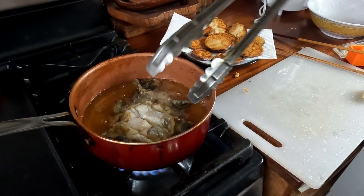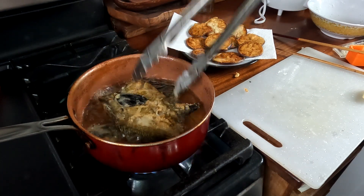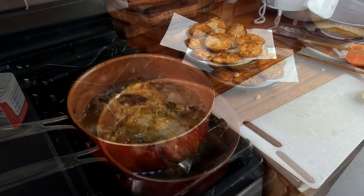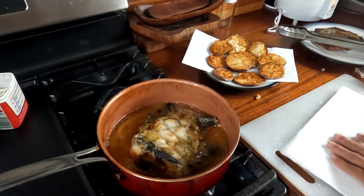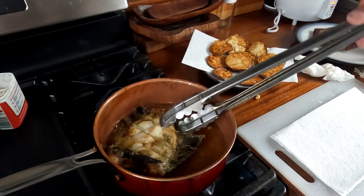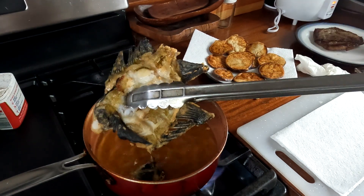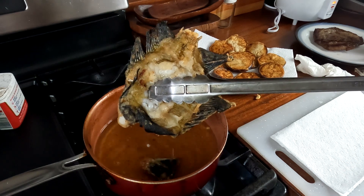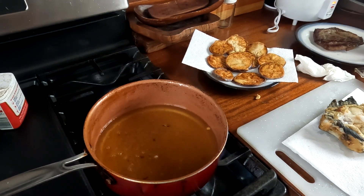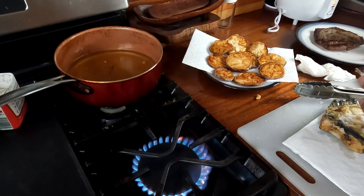With the extra crunch you can chew on the fins and chew on the collar. Look at that — it's perfect! The tail fell off but we'll fix that in plating. Flipped it over and ready to pull it out. Put a clean paper towel down — you can see how nice and solid the fins are. Nice and golden brown, get the oil off. Don't forget the tail — you need that for the presentation and people will like to chew on it. Because it's bigger than regular kole, it's hard to eat the whole thing since the bones are thicker.